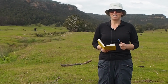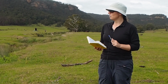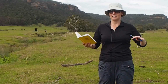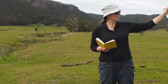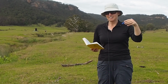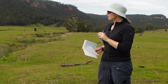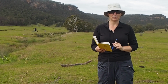Another thing that you might do when you're out here in the field is draw a topographic cross-section. A topographic cross-section is a line across the topography to show you the relative features and the shapes and the heights of those features. I might start my cross-section from up there on the hillsides, show how it goes across the floodplain. There are some little channels on the floodplain, down here to our main channel. Our main channel is quite incised in places with steep vertical banks. And then across the other side, it's gently undulating, and then we start to rise up on the hill slopes. So I'm going to draw a topographic cross-section.